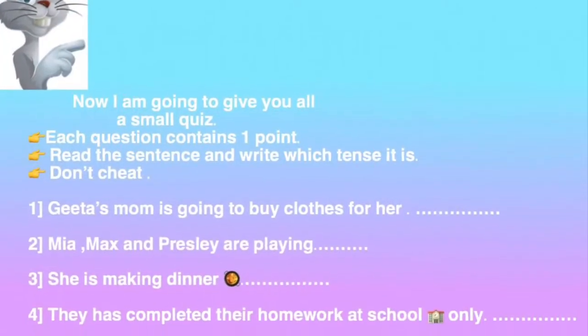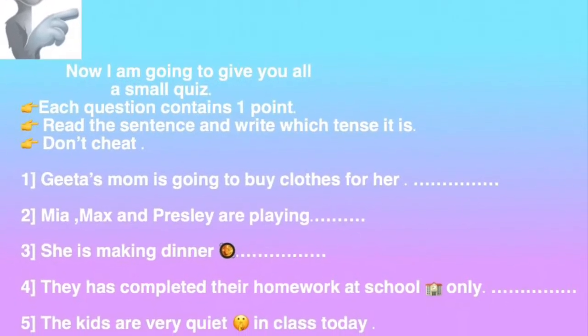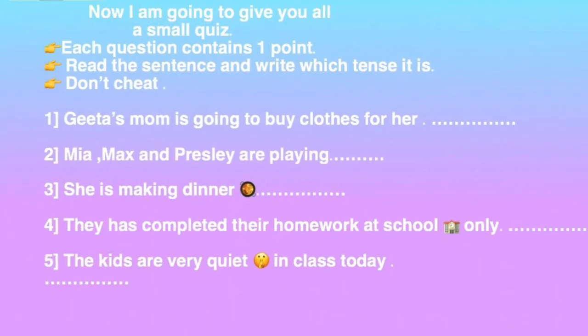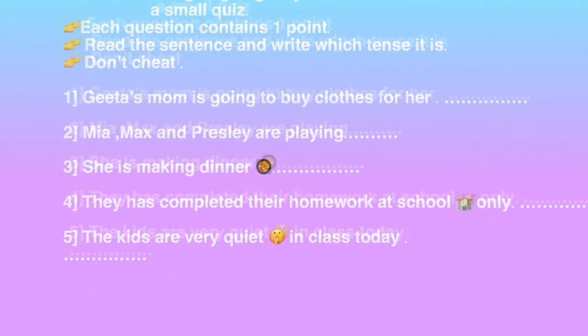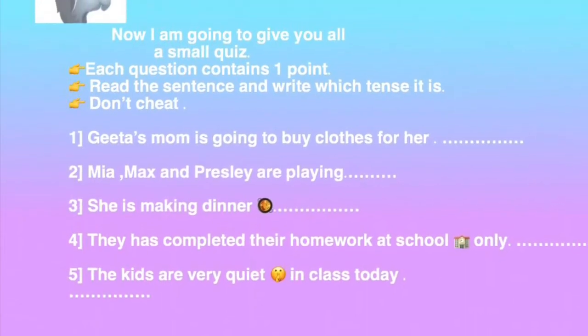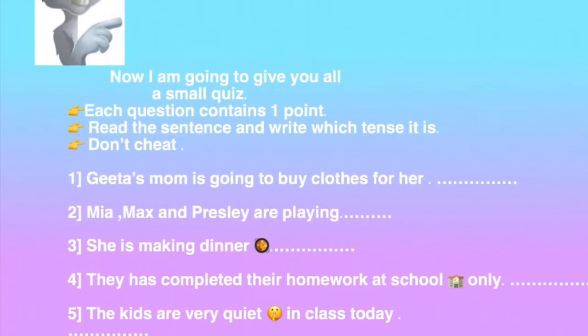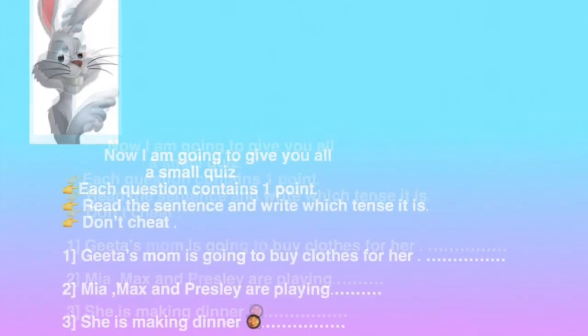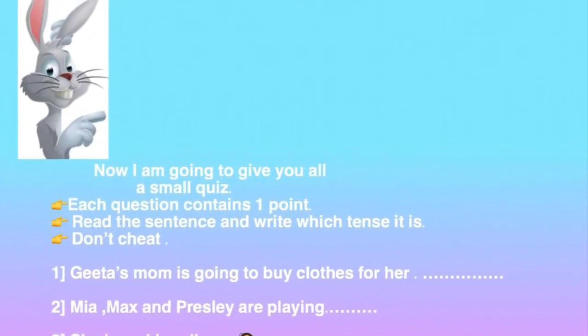Now I am going to give you a small quiz. Geeta's mom is going to buy clothes for her. Mia, Max and Presley are playing. She is making dinner. They have completed their homework in school only. The kids are very quiet in class today. Please read the rules and write the answers.